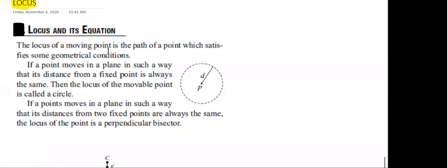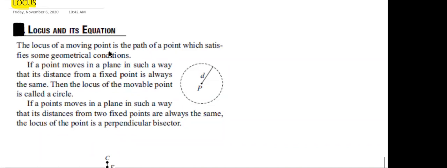Or another method also we will say the locus definition, that is the set of all points satisfying the given condition or a given property is called locus of a curve. Once again, see, the set of all points satisfying a given condition or a given property is called a locus. Okay.